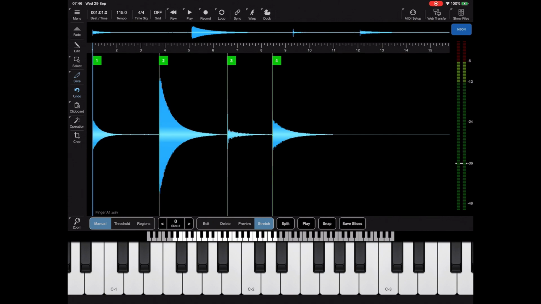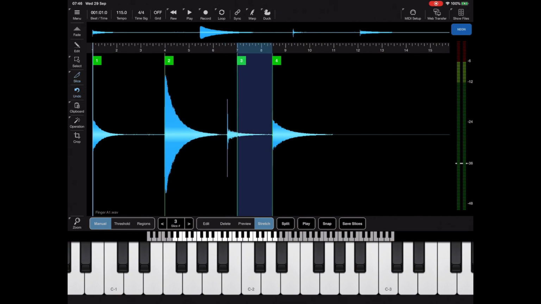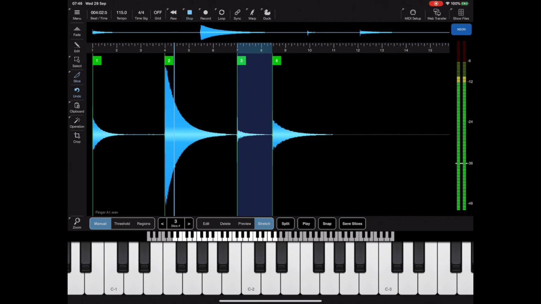So what I'm doing now is I'm just going to drag slice 2, the beginning of slice 2, and release roughly on the ruler on beat 4. And notice when I released the slice marker, it stretched slice 1 and compressed slice 2. And again here, if I'm dragging this third slice, we can see that it's stretched slice 2 and compressed slice 3. But it's maintained the pitch of the sample.